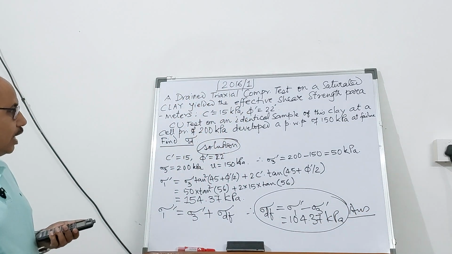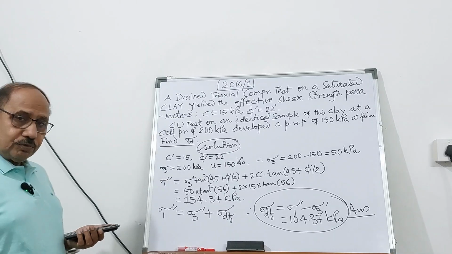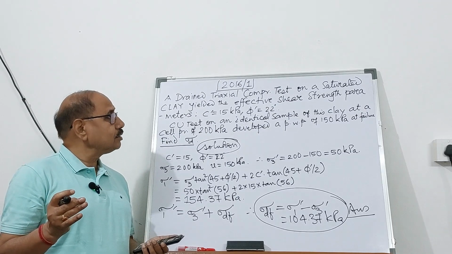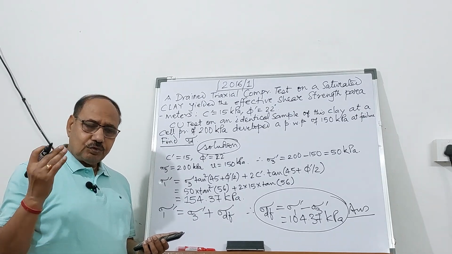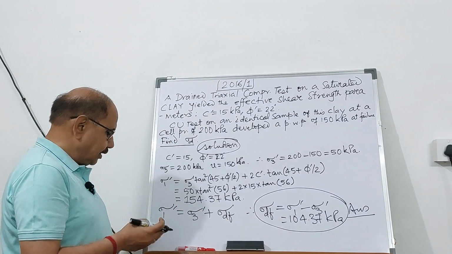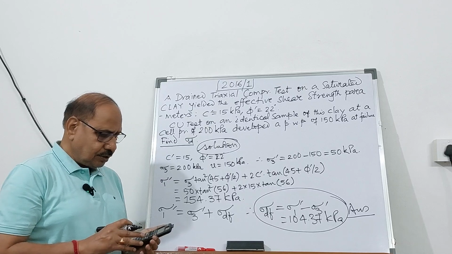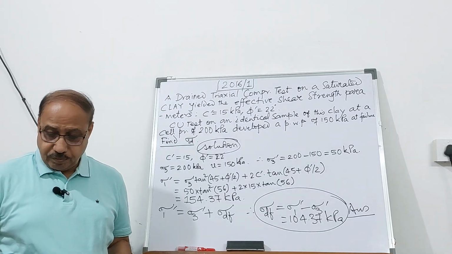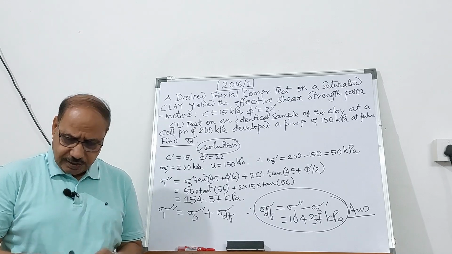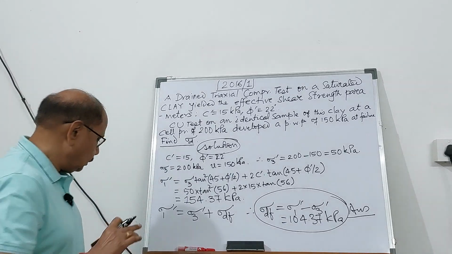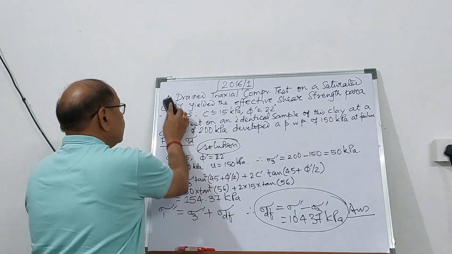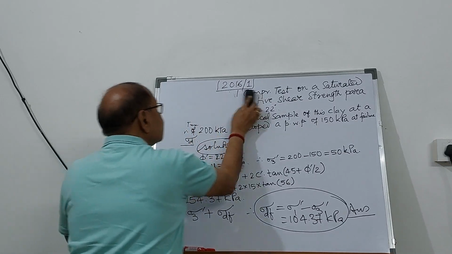So, this is the answer of this problem. In the examination, you see that questions are not very tough. If you know it conceptually, you can apply the relationship and get it. It is straightforward questions. So, you can solve any problem on this very easily. Let's go to the next problem now. So, the next problem is like this.